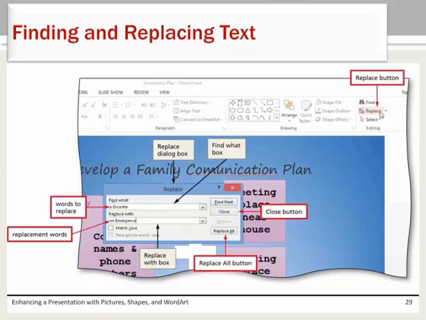Type the text shown on this slide in the Find What box and in the Replace With box. Tap or click the Replace All button to instruct PowerPoint to replace all occurrences of the Find What words with the Replace With words. Tap or click the OK button and then close the button.